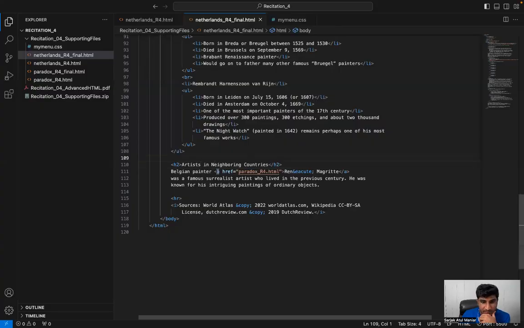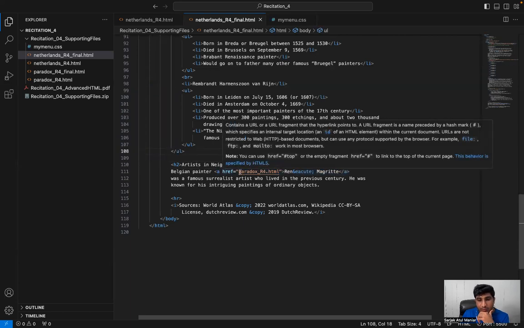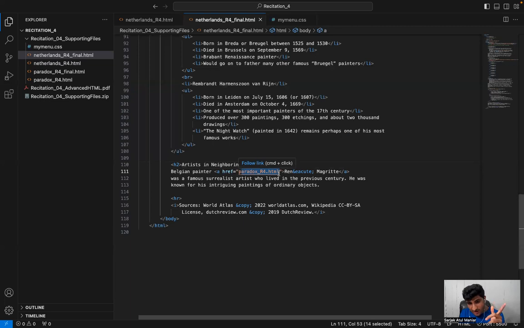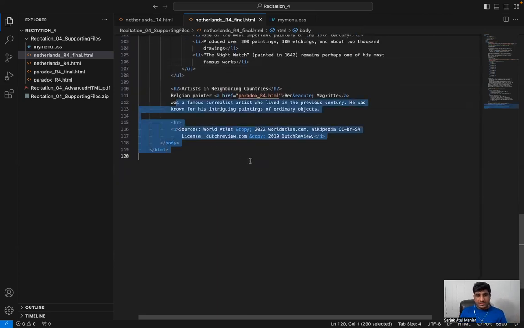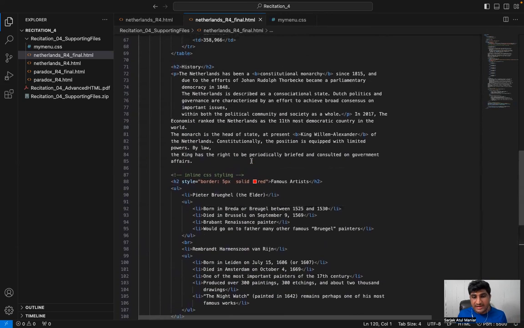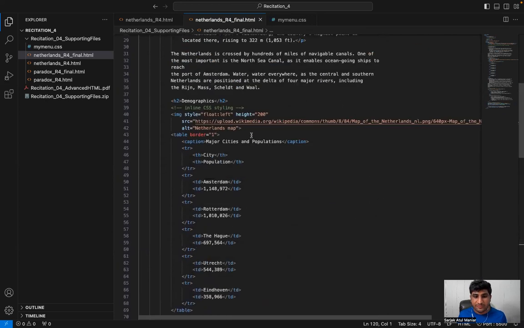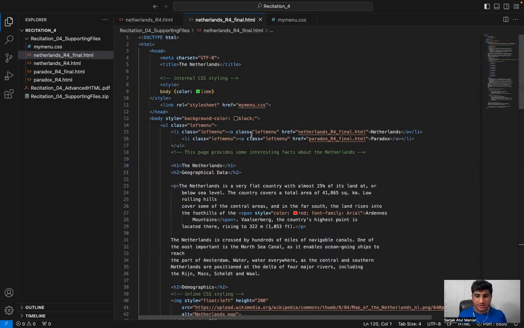Over here, you can see that I have written this text inside our anchor tag, and we have provided the link of that HTML file wherein we want the users to get redirected, in the form of the href attribute, right? So this is just the basic thing, but the major key focus was learning different kinds of CSS stylings, wherein we enhance the look of our web page, right?